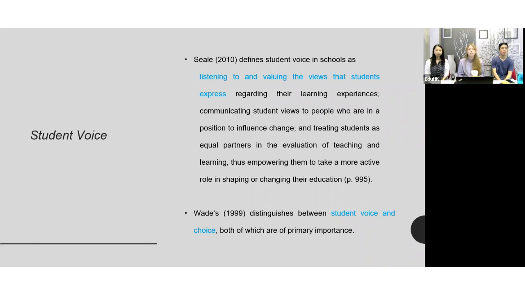But there are two aspects of student voice. So the first is, of course, expressing yourself. And most often in literature, we think of student voice as being verbal, right? So if students are working in their small groups and they're having discussions, then they're going to be participating and expressing their student voice. But also within the class, you can also have these areas or spaces of student voice where students are talking.